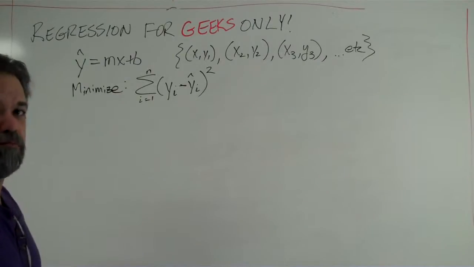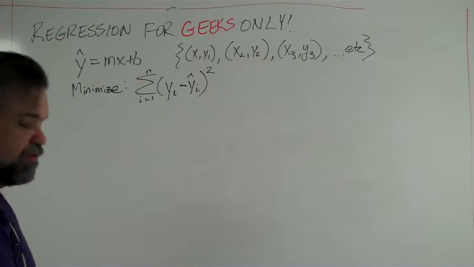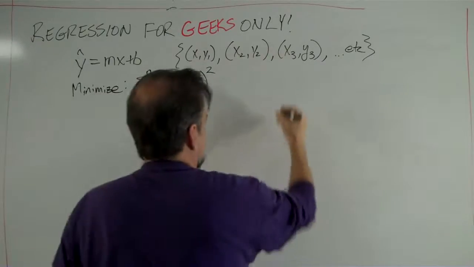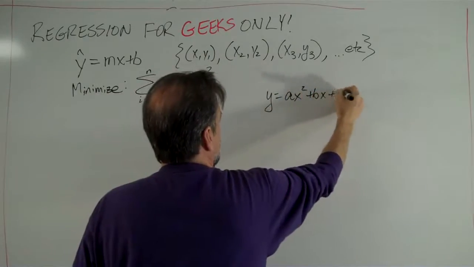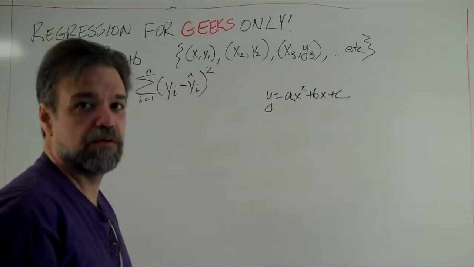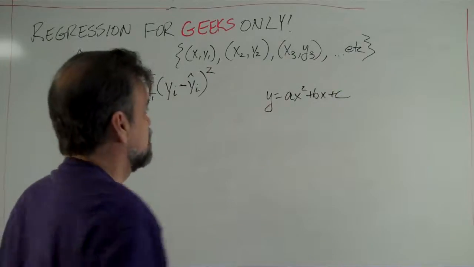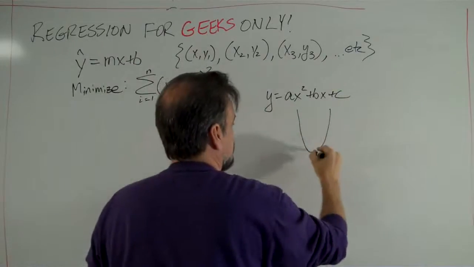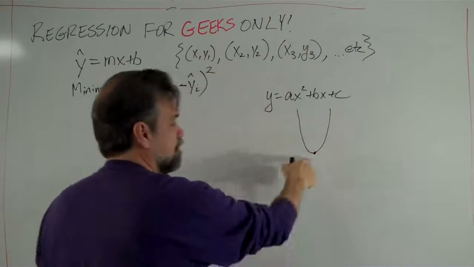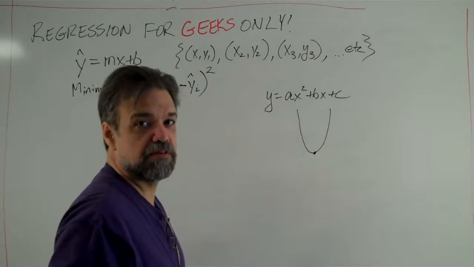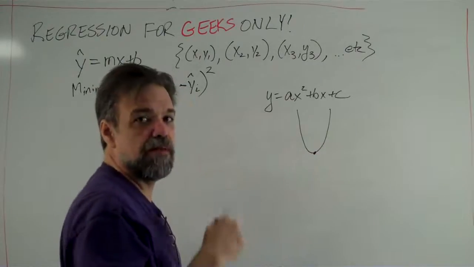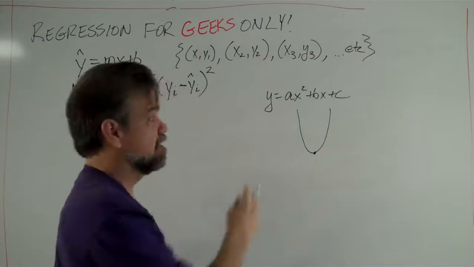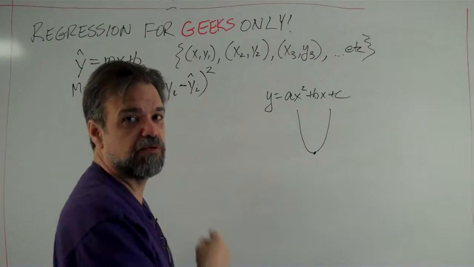Now, before I get going too far, I want to remind us of a couple of things. Number one, remember that guy? Quadratic function? Remember what it looks like? A parabola? With the vertex? Remember what the vertex is? It's the lowest point on that parabola. It's the x value that minimizes that function. See where this is going? Okay, we're going to end up with a quadratic function.